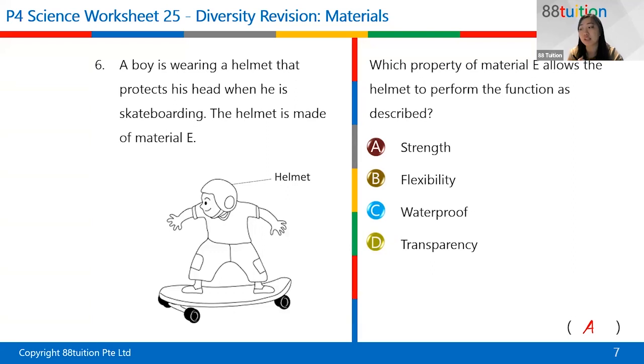What is the property of strength? The property of strength is the ability to withstand weight without breaking. If there's an impact, when a motorcyclist or even this boy who is a skater skates, you will want his helmet not to break, because if it breaks, it will affect his head. So strength is the property that we're looking at in terms of a helmet. Flexibility, do we want the helmet to bend? If a helmet can bend, when something comes, it will also bend and hit your head. So you want it to be quite firm and rigid. You do not want it to be flimsy and flexible.